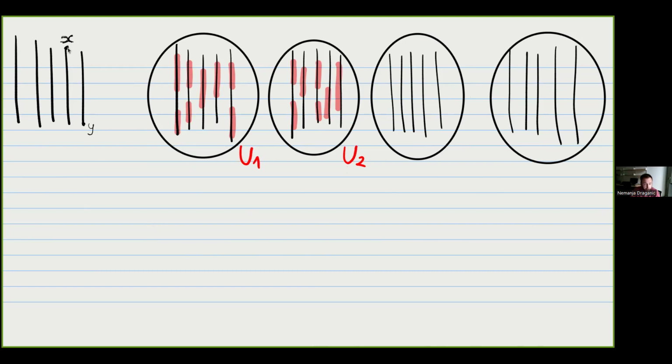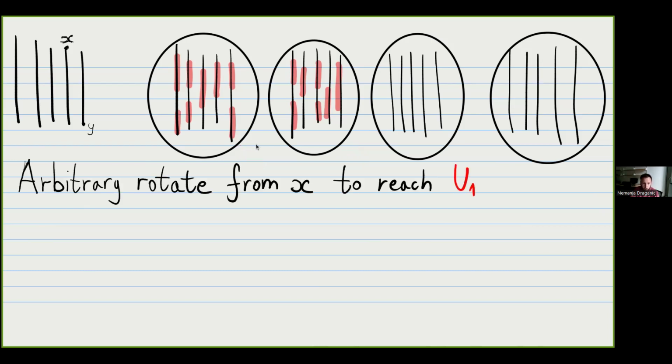And I take this vertex X. And I know that I can expand from X just doing posa rotations like I showed you in the beginning, without having any control where the neighborhoods go. But I know that I can reach this set U1 by just doing uncontrolled, almost arbitrary posa rotations. So arbitrary means just uncontrolled. But I can reach U1.